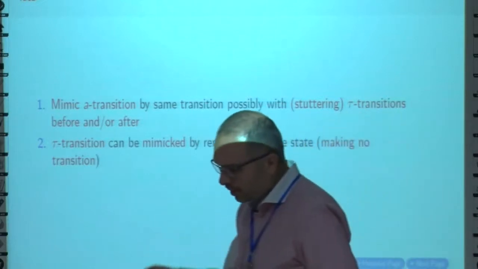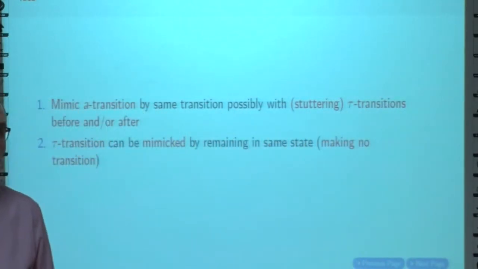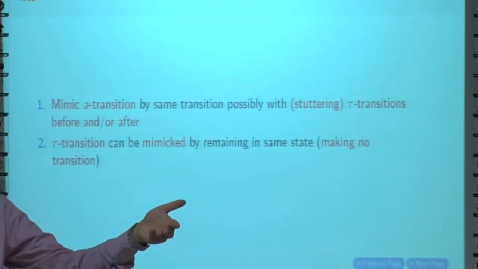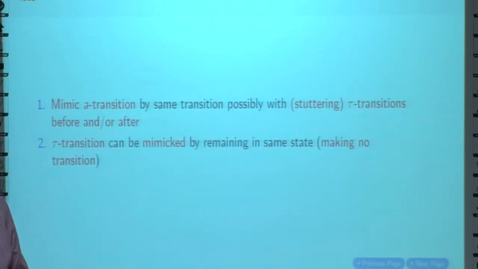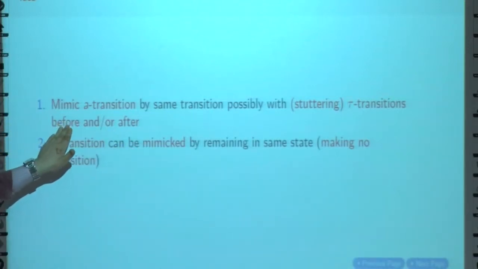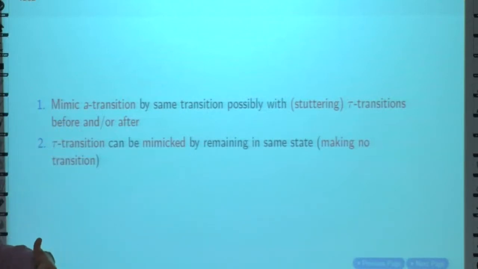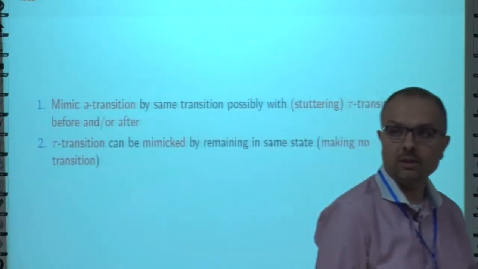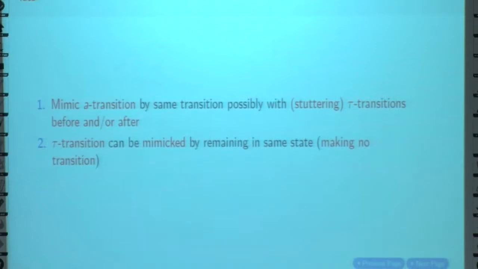Now, the idea is very simple. On one side, you can do an a transition. On the other side, you're allowed to mimic that by doing a number of internal actions, 0 or more, and then doing an a, an observable a that matches the a on this side, and then 0 or more tau actions again. And then the targets should be again related. Note that I don't have any requirement on the state that I visit in the meanwhile. So if I do an a here, I can do a number of internal steps that are not visible, and then do a visible a step, and then a number of internal steps, but the targets should be again related, right? I do not have any requirement about the states that I visited in the meanwhile, right? That's the essence of weak bisimulation.